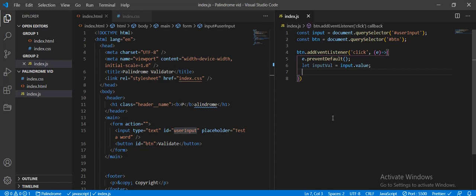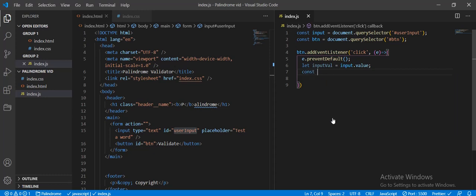So then I want to reverse the input. We want the reverse form of the input, and then we want to compare that reverse form to the initial value that the user typed in. To do that, we're going to use some string methods. We're going to save that into a variable also.